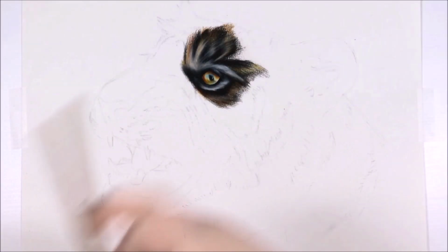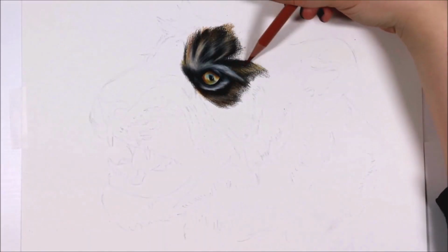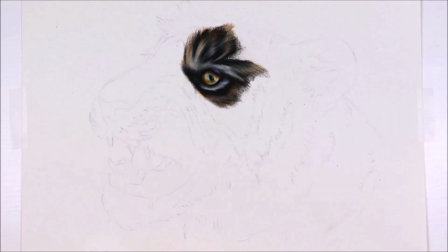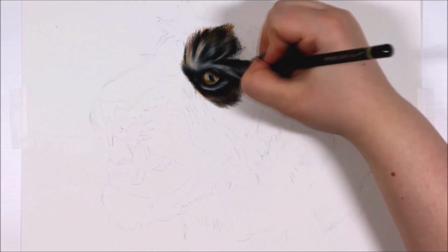So hopefully you can see that there's just a soft and subtle transition from the gingery brown fur into the black fur, and it doesn't just look like we've drawn in really harsh and horrible black lines for the stripes.